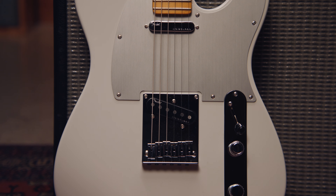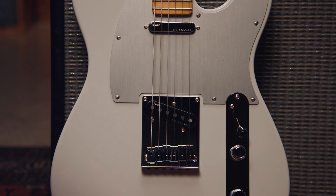It's going to stay in tune really well. It's going to be really reliable in a session — oh, I need this kind of sound, I need something warmer, you're going to go to the neck pickup. I want something rhythmic that will kind of support the song, you can stay right in the middle. And of course, the bridge pickup is one of the most iconic bridge pickup sounds of all electric guitars.